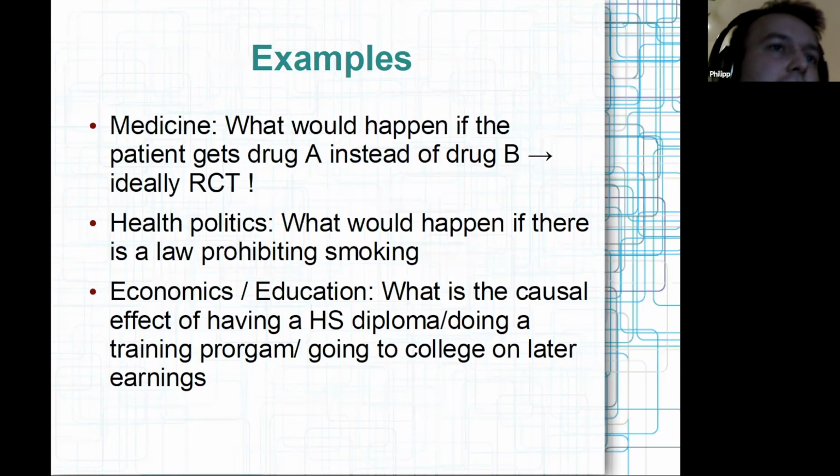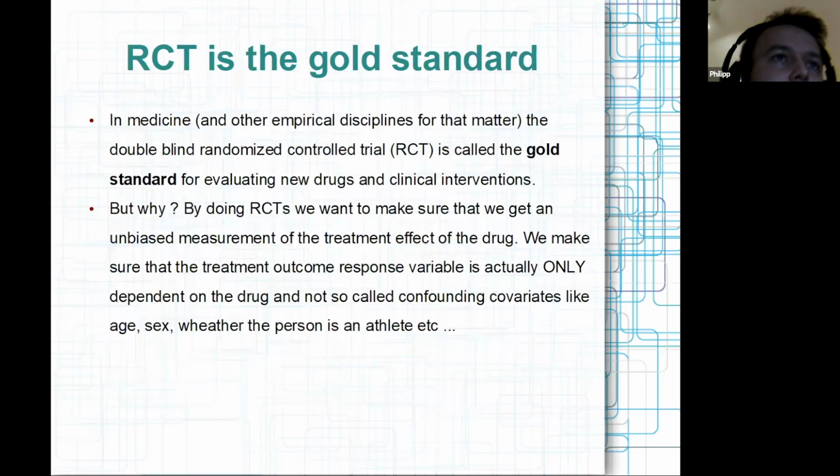Then the example with health politics I just mentioned. Also think of economics or education, for example, that I already mentioned. Also, what is the causal effect of having a high school diploma or doing a training program or even going to college on later earnings?